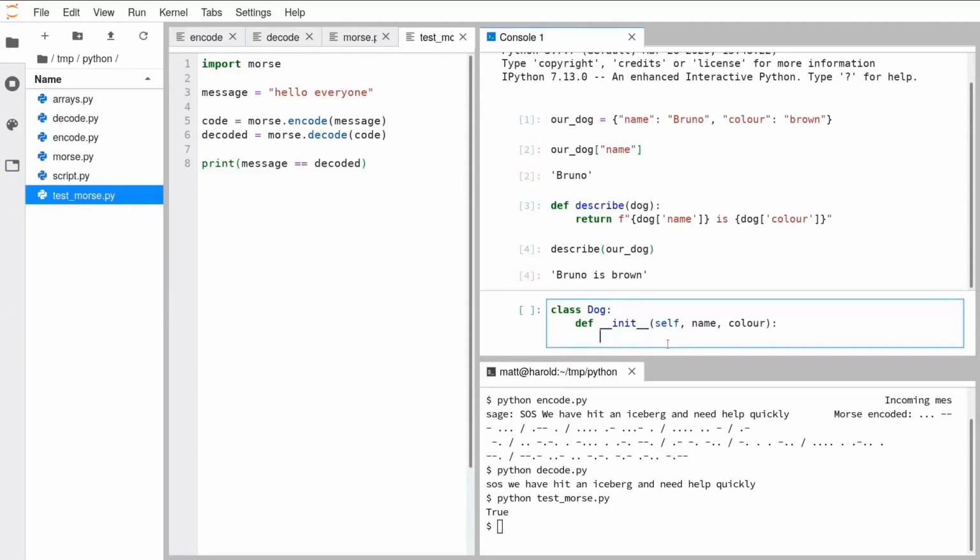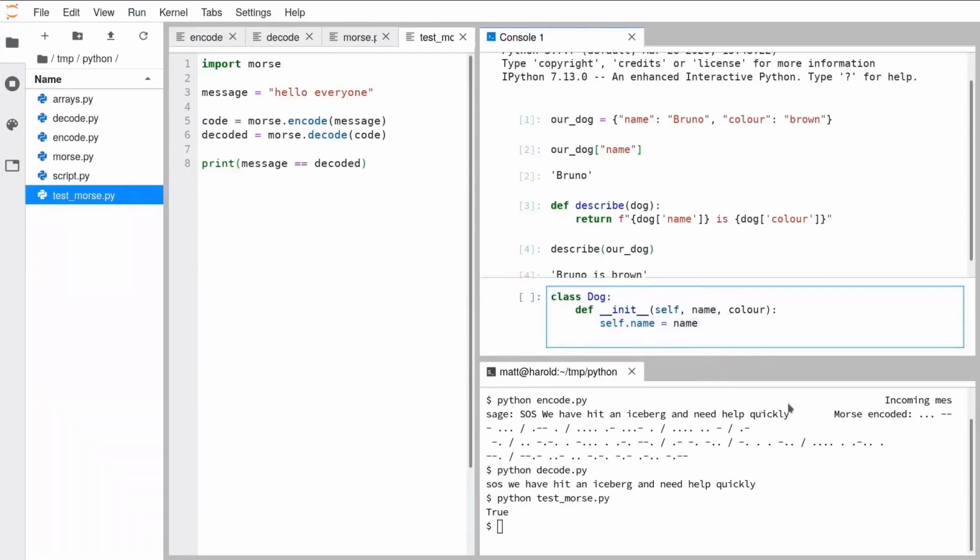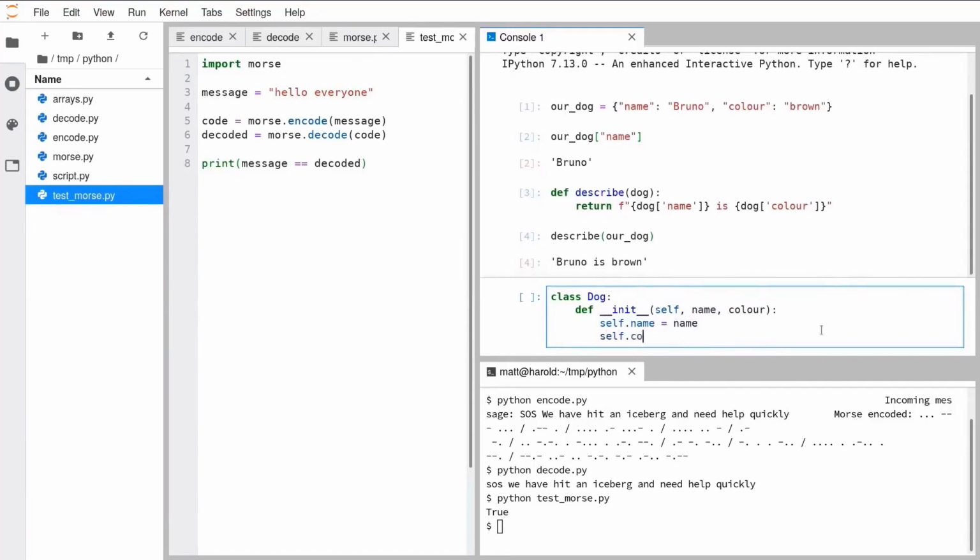Inside this function, we are going to set some variables. We're not going to return them at the end, but we are instead going to attach them to this variable self. This variable self is representing the dog in question at the moment, the dog that we care about, the dog that we are currently initializing. And so if you do self.name, we are talking about the variable name that's attached to the object self. We assign that the argument that was passed in, name. We do the same thing with colour, self.colour equals colour.